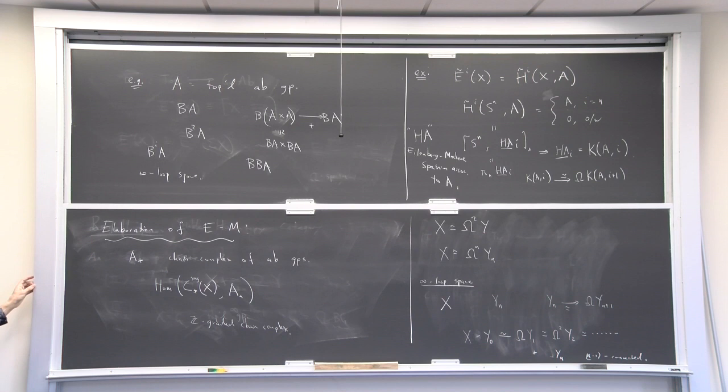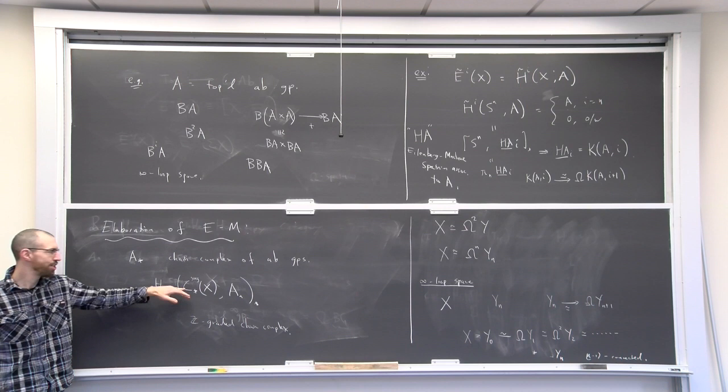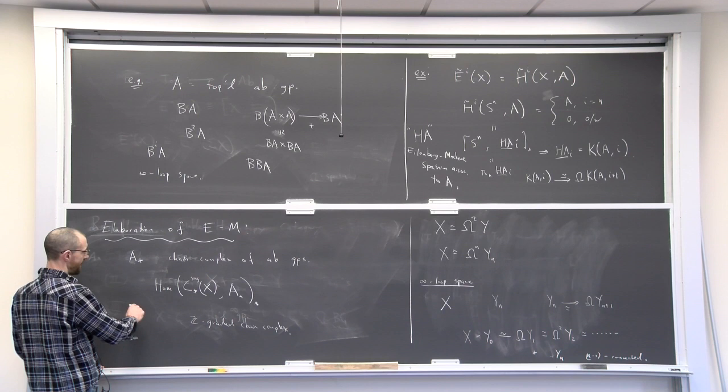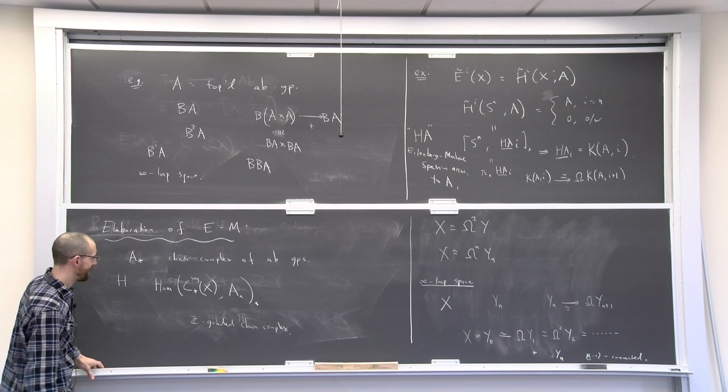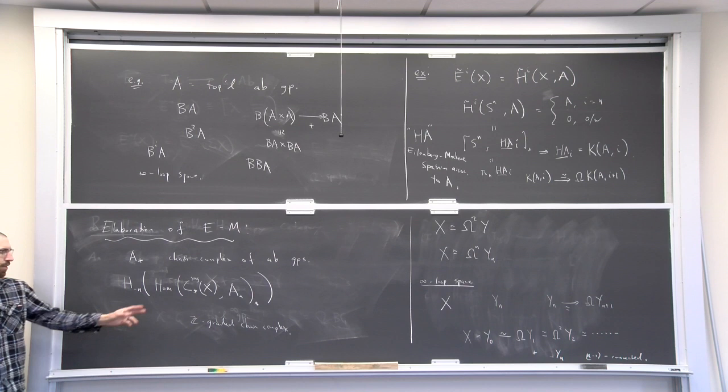There's a standard procedure in homological algebra that will endow the Homs between chain complexes with the structure of a chain complex. Here, this also has to have a grading, so maybe I'll put that over here. So the ith graded things are things that shift degrees by i, and then you have a differential between these things. Okay, so this thing gets the structure of a chain complex. Okay, great. And then I can consider H minus N of this. Okay, I'm setting it up so that everything's a chain complex, okay?